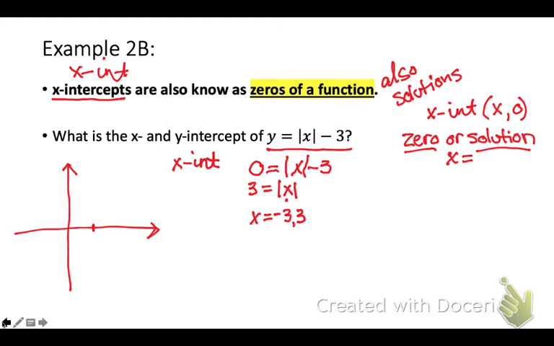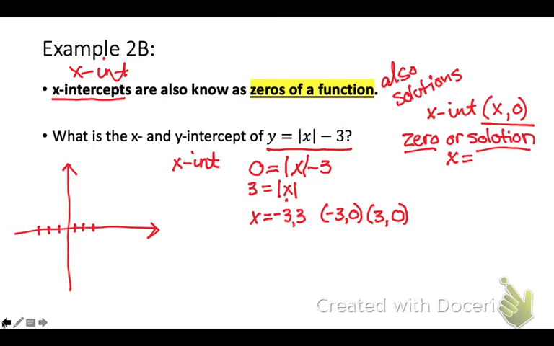But that's not how we write an x-intercept, is it? No. How do we write an x-intercept? The x value, comma 0, and the x value, comma 0. Because an x-intercept is a point on a graph, and we always write a point as a point, don't we? Over here, I already made a line, so I'm just going to make 2 more. I'm just sketching. It doesn't tell me to sketch this.